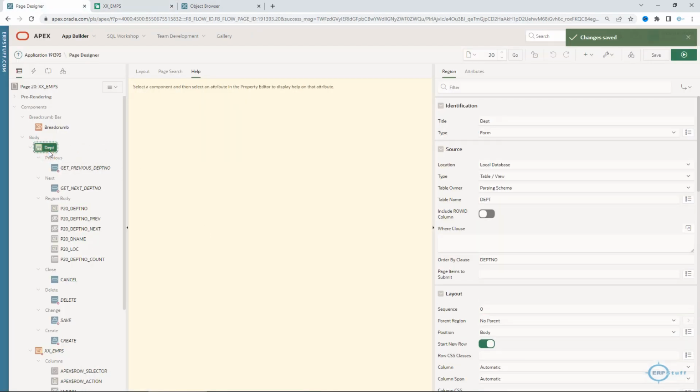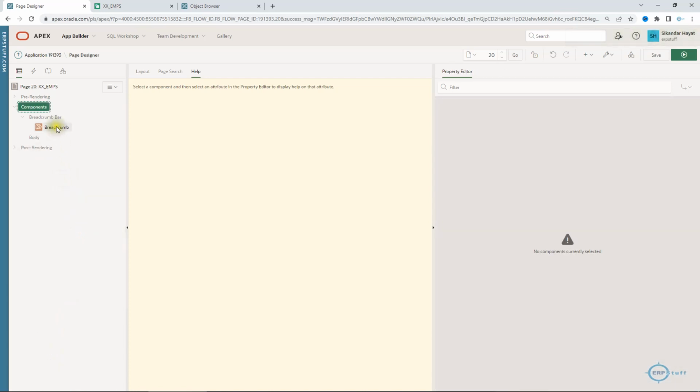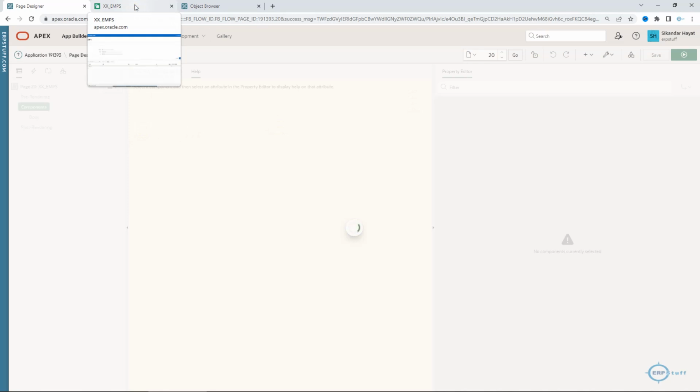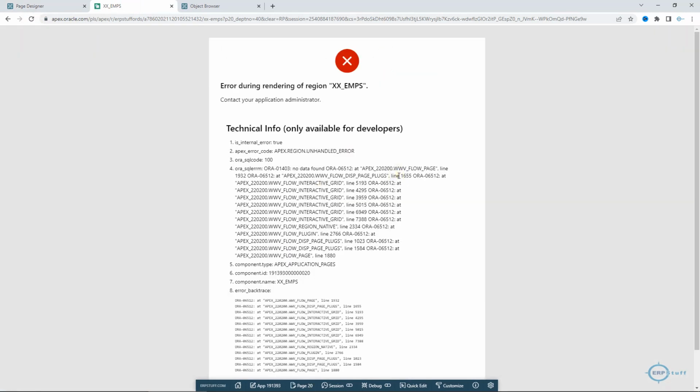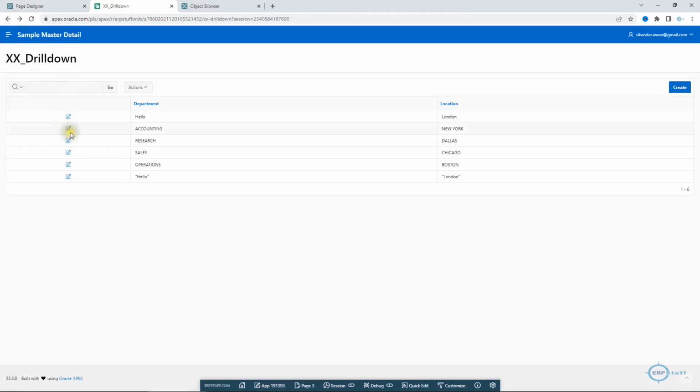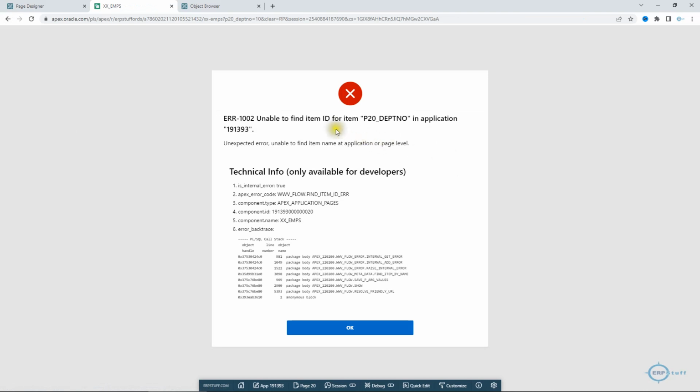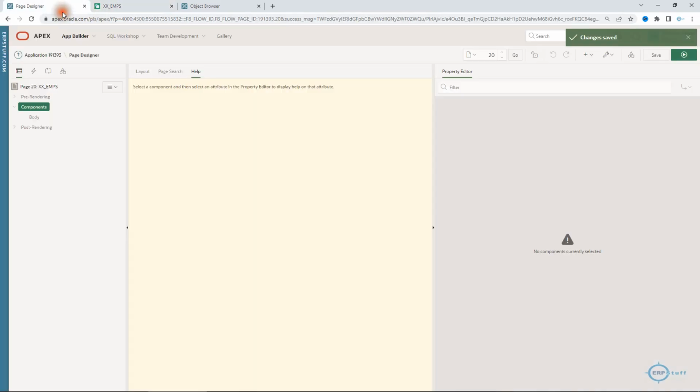Okay, now let me remove this. I will remove this department, I will remove this one. So ideally, this page now has no relations or anything. I don't know why Apex is a bit slow today, but anyway, let it be. Let me refresh to show you the page. There is nothing on this page now. Let me come back if it will allow me, and I will try to open the page. There is nothing because ID is not there, right?